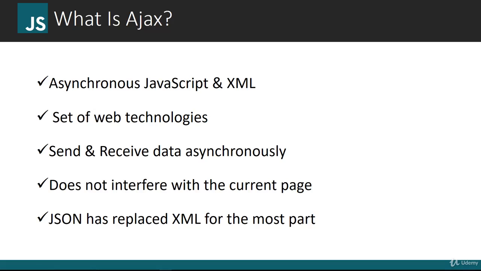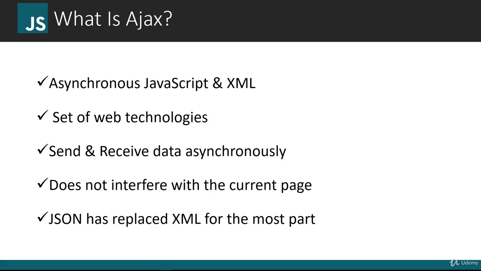Alright, so for the next few videos, we're going to be working with Ajax and XHR. Ajax stands for Asynchronous JavaScript and XML. Ajax isn't a language or a framework or a library. It's a set of web technologies to send and receive data from the client and server. And it does this asynchronously. So it's done behind the scenes without having to explicitly reload the web page.